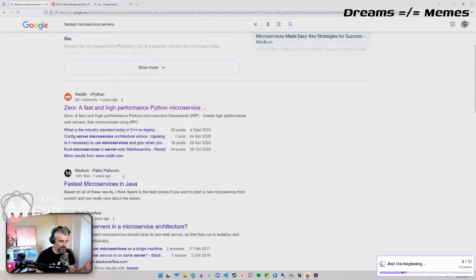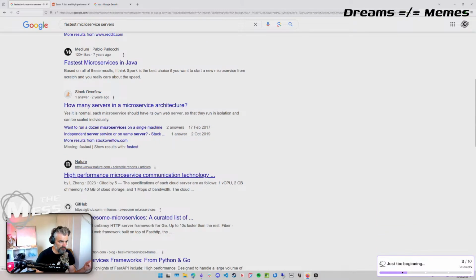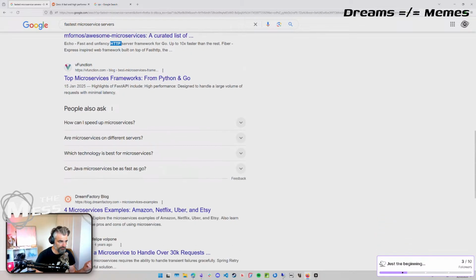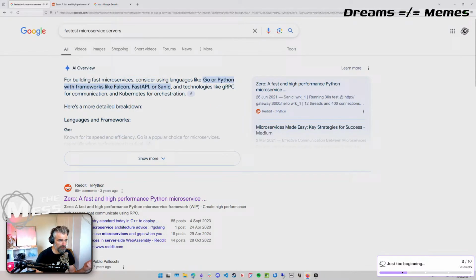Python microservices. Each microservice should have its own web server. Echo, fast and unfancy HTTP server framework for Go. Up to 10 times faster than the rest. FastAPI, I was reading about that as well.